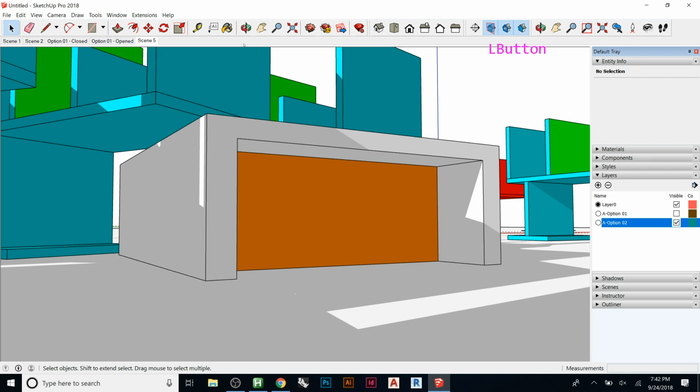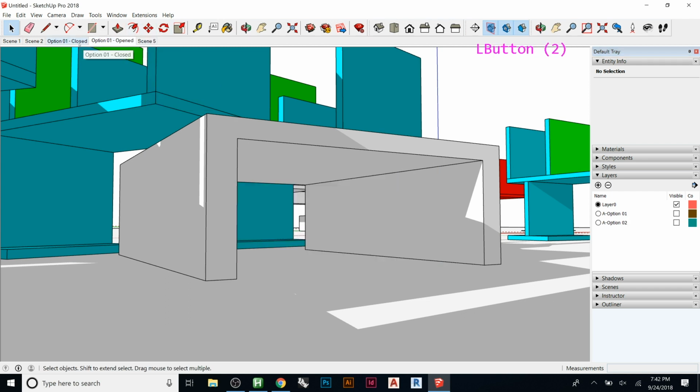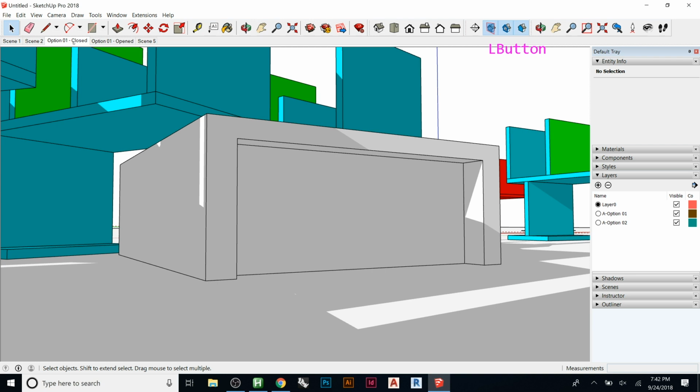This could be option 1, 2, 3. You can name them however you want, but the fact is that update. So now we can go like that. So you can have it opened with the orange closed this way or that way, and then you can do that really easily. You can also do different times of day for each one.